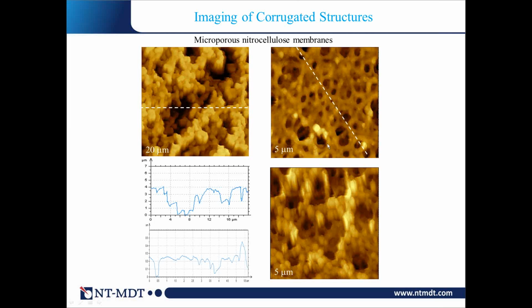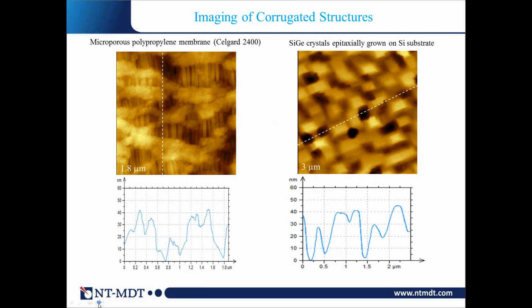Therefore, imaging of topography is still very important, very informative, and can be a very challenging task where you need to optimize your imaging conditions, you need to optimize your probe in order to get true, reliable information. And it comes not only with large corrugation, but even with small corrugation. I come to corrugation 10 times smaller. This is a Celgard.